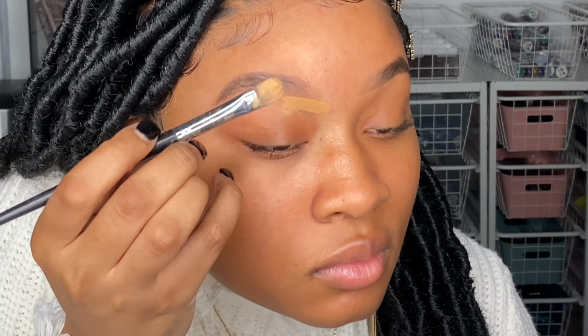So guys, the inspiration for today's look was just wanting to do something soft using my palette, the Beatdown palette, because you know, you look at it and obviously I'm gonna do something with color, you know what I'm saying? But I did include those browns in there, a black, a white, just in case you want to do something smoky, or something subtle.